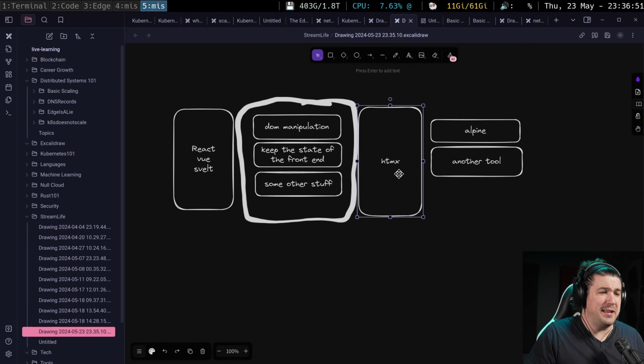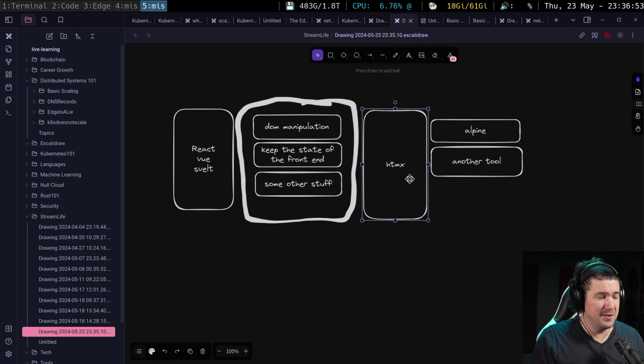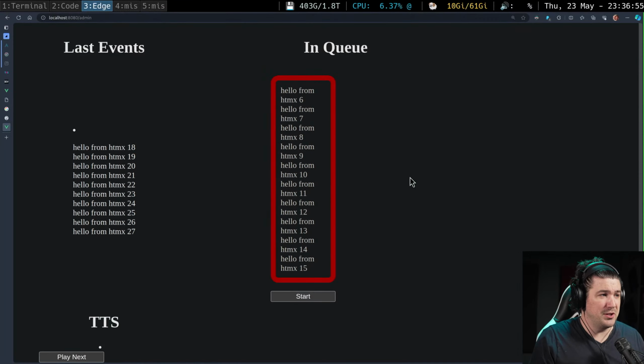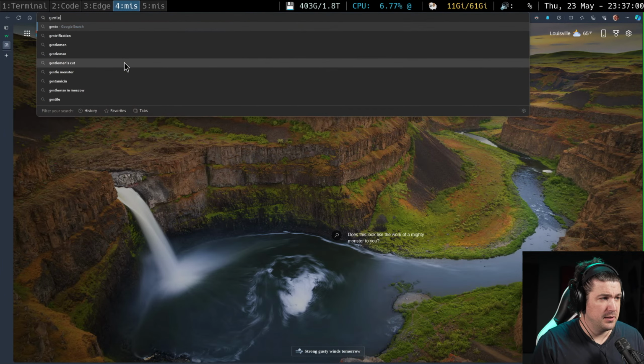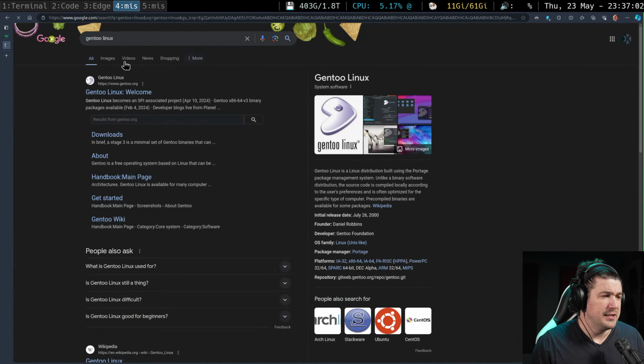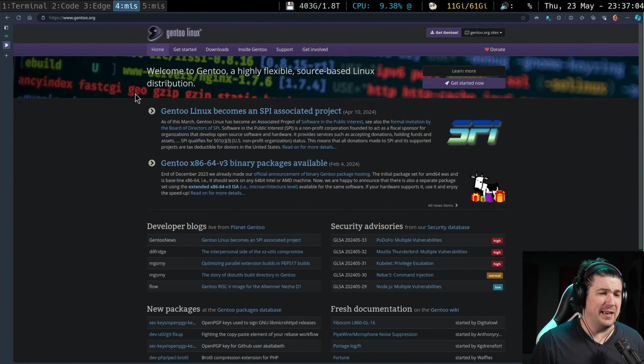And then what HTMX actually feels like is almost Gentoo. I don't know if you are old enough to know what Gentoo is. Gentoo Linux kind of felt like a roll your own Linux. For better or for worse, it's not very user friendly, but you basically end up building your own Linux distribution.